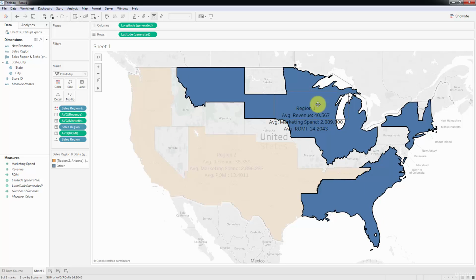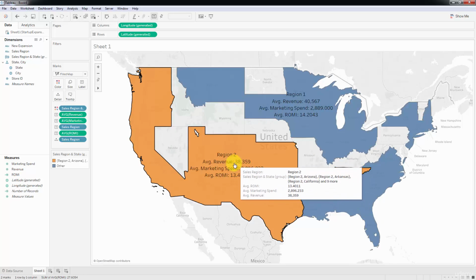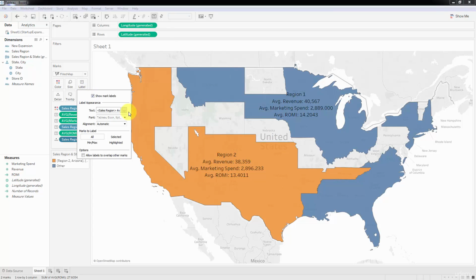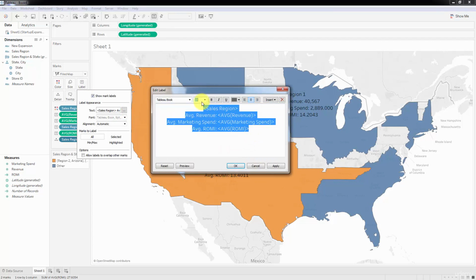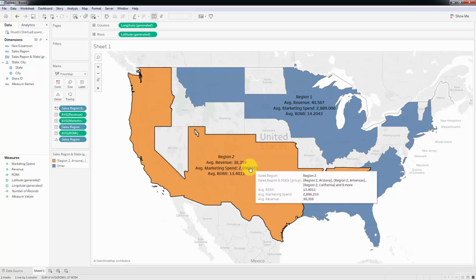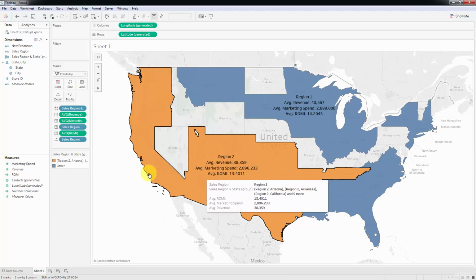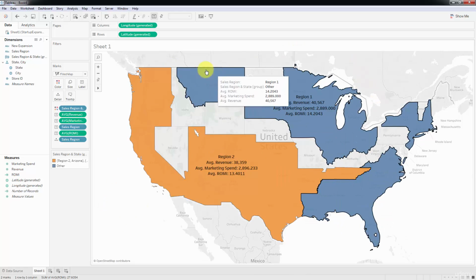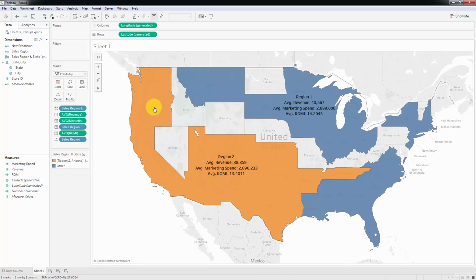Of course, you can tidy these up a little bit so they look better. You can always change the font and size. For example, let's click on the label, and here you can change this to, let's say, a 12, probably will be better, and bold. So that already looks better. Then, of course, getting rid of these zeros, you can also round your average marketing spend, so apply some calculations. But we're not going to focus on that. The main focus for today's tutorial was how to create this custom territory. And so we discussed the method for custom territories through creating a group.